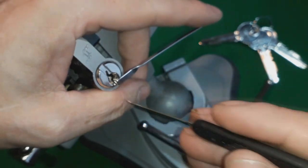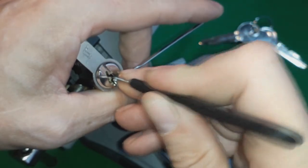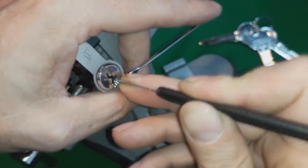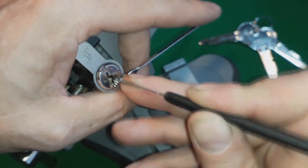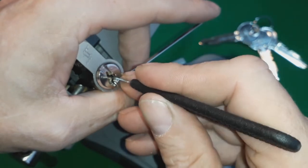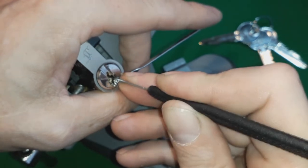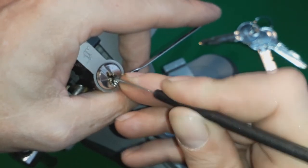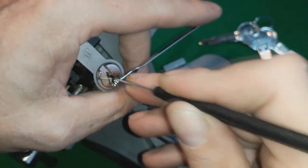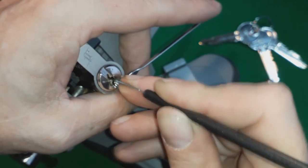I'm going to put the tension on, quite a bit of tension. Back in. And try. It's actually not a bad lock. Back in again. A bit of movement, a bit more movement, a bit more movement. We're on the right path. What's that false set? Back in again. See if we can get it back. Bit of a battle going on here now.